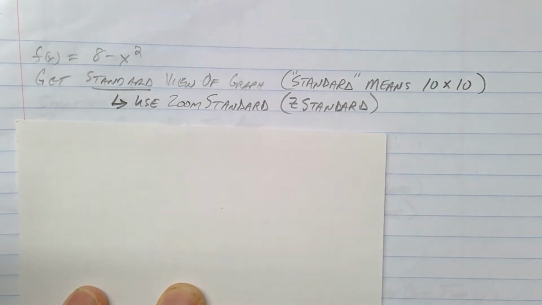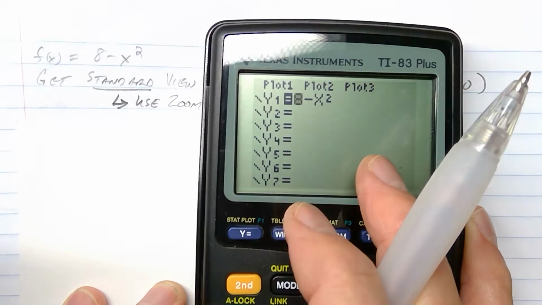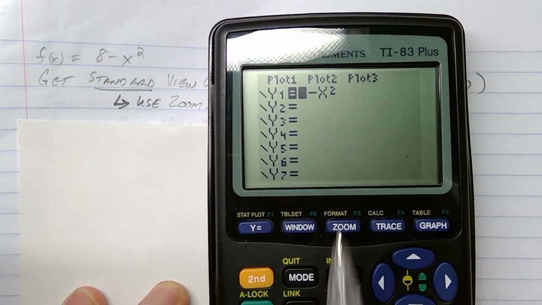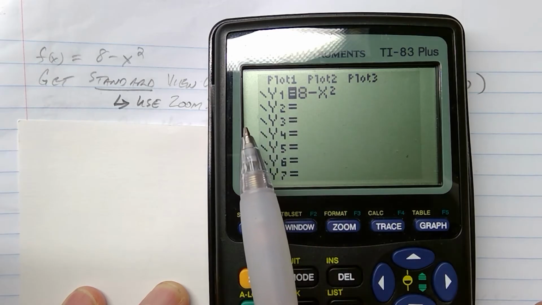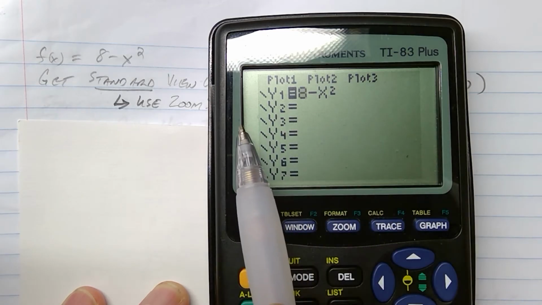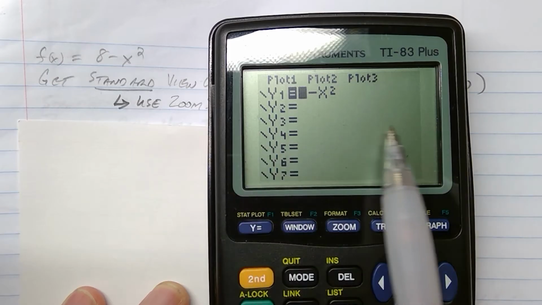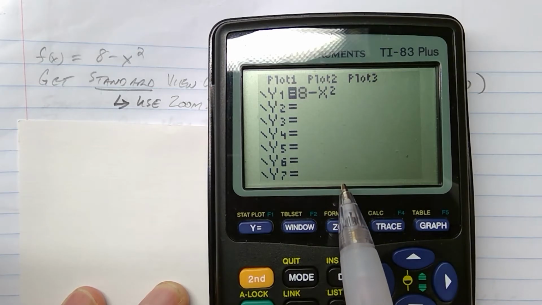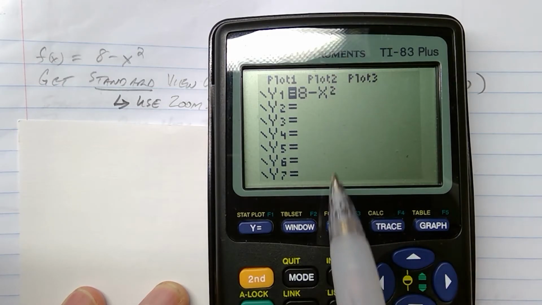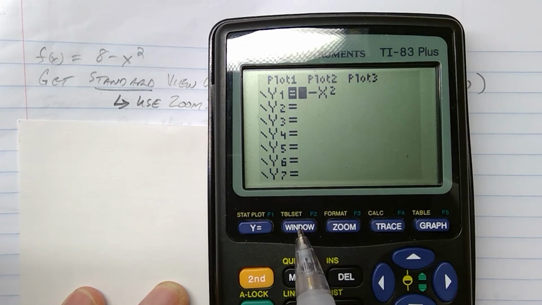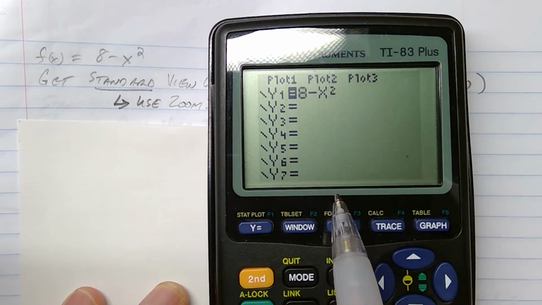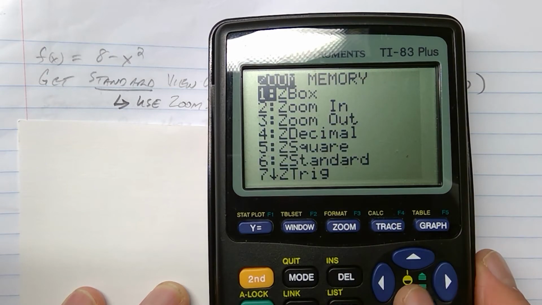So I'm going to go ahead and put this function in my calculator, 8 minus x squared. All right, I have it in my calculator here, 8 minus x squared. And I could go into the window and tell it what I want the x's to cover from low x to high x, going across the window left to right. That's horizontal. And then I could tell it what I want the y's to cover from the lowest y to the highest y, giving it vertical measurements. So I could do that in the window manually and tell it how wide and how tall I want the window to be. But it's quicker a lot of times just to hit the zoom button.